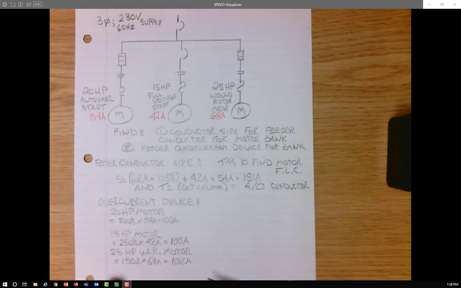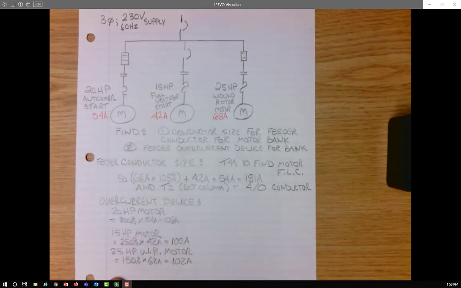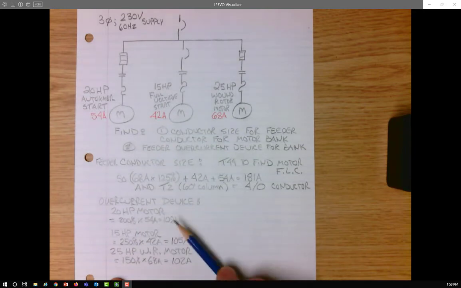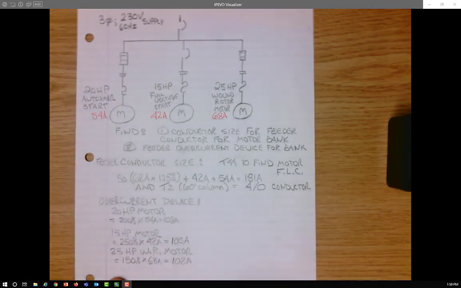Looking at breaker size for each of these motors, the auto transformer motor has the largest breaker size calculation.